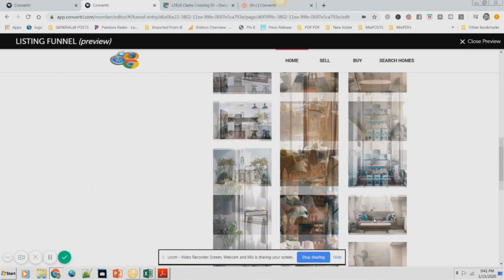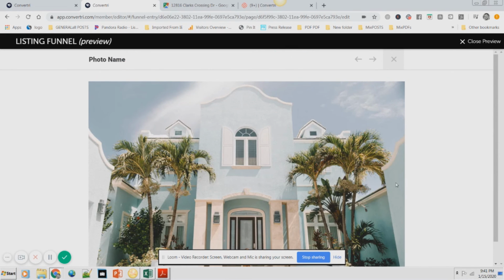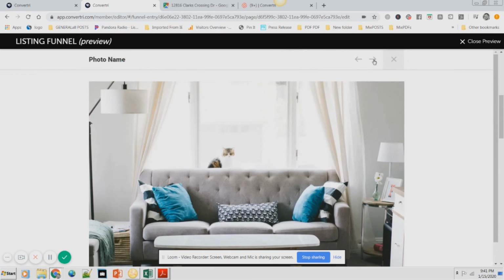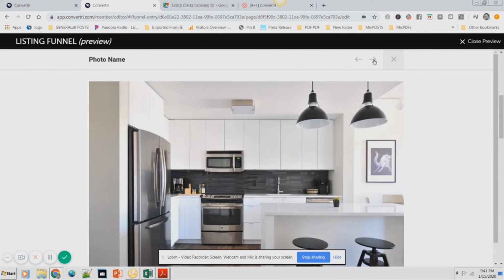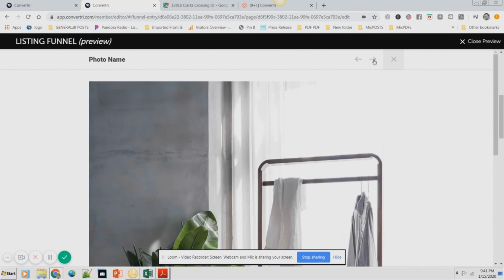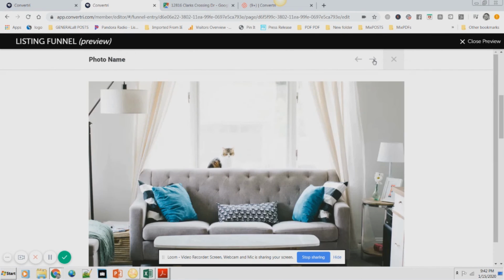And everything should be working for you. So just make sure that you have the right pictures in there, and you're going to find that this is going to be an easy way of highlighting all the pictures that you have from your website, from your listing.